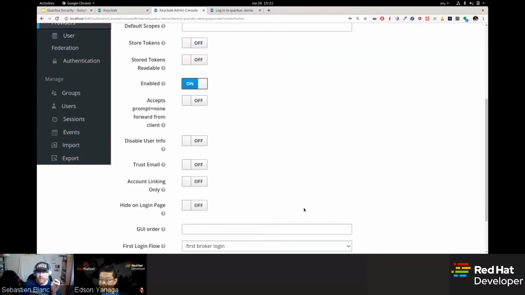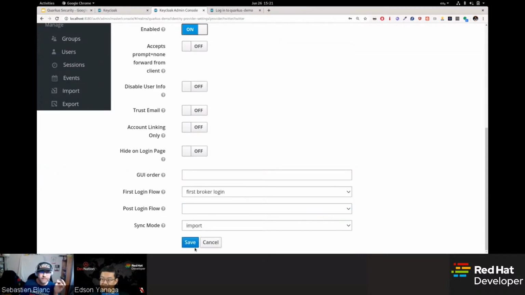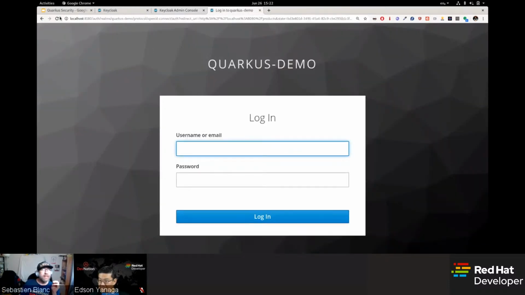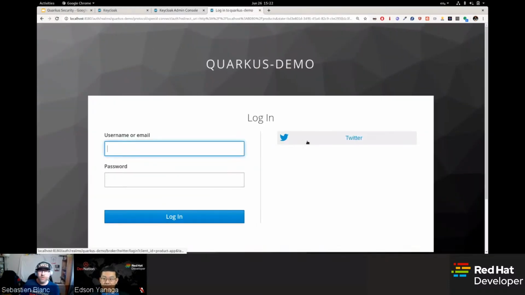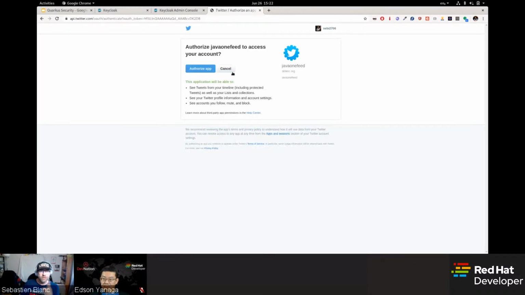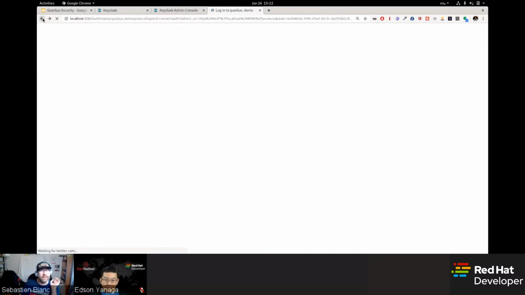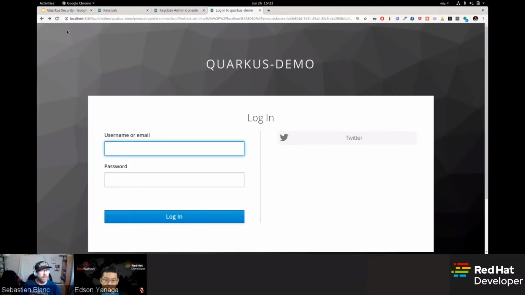You just need a key and an API secret. Okay. I go back here and I refresh, and I could log in with my Twitter account. So if I click here, it will bring me to Twitter, and they say, do you want to authorize this app? Exactly. Okay. I'm not going further because I want to move on in the demo, because I see I have only 8 minutes left.